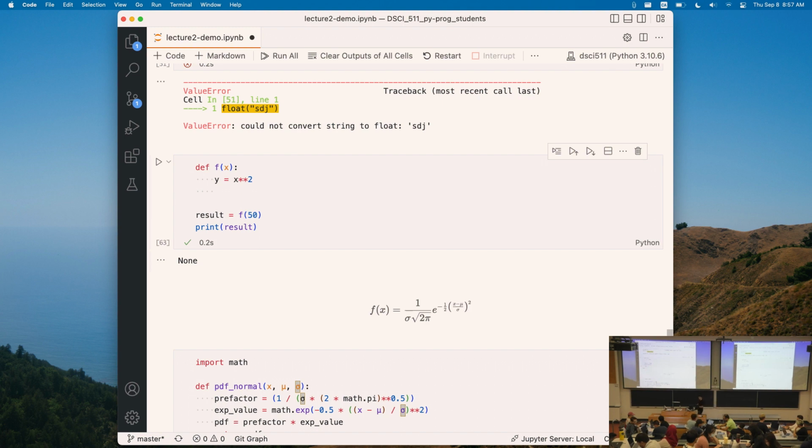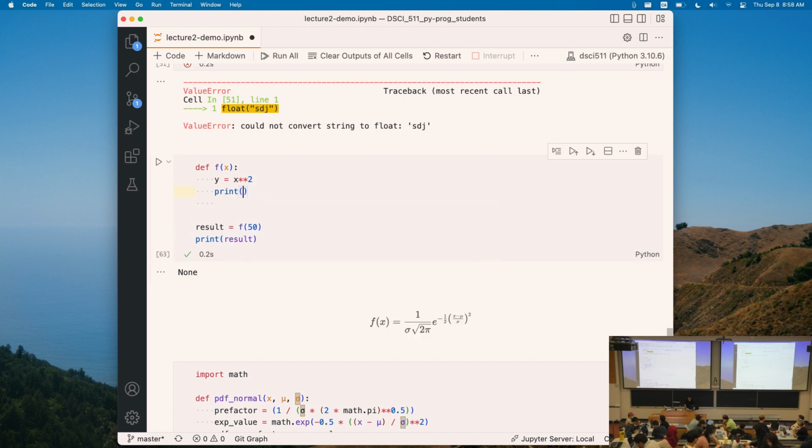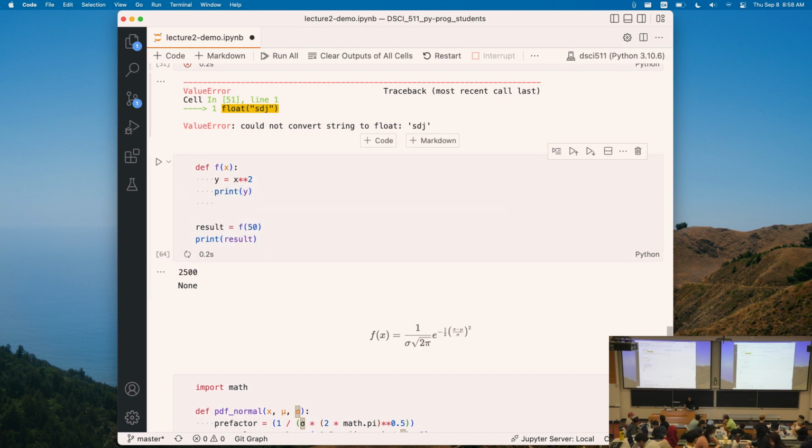But returning is returning values from inside of a function and handing them back over to the main program. That's completely different. Returning is about whatever happens inside of the program, and printing is when your program communicates with the operating system. So in that case, if I print y here, note what happens. We get the result back on the screen, but still in the program itself, the function doesn't return anything. That's a very important distinction.